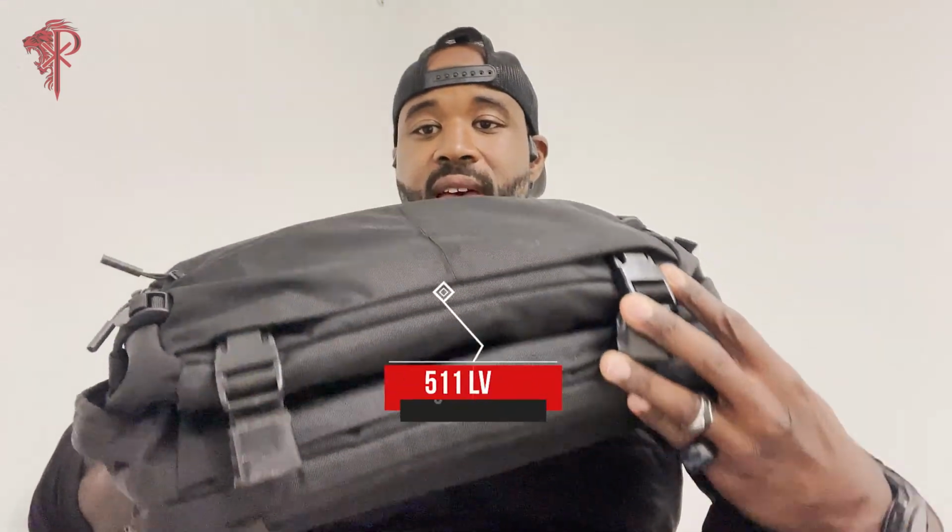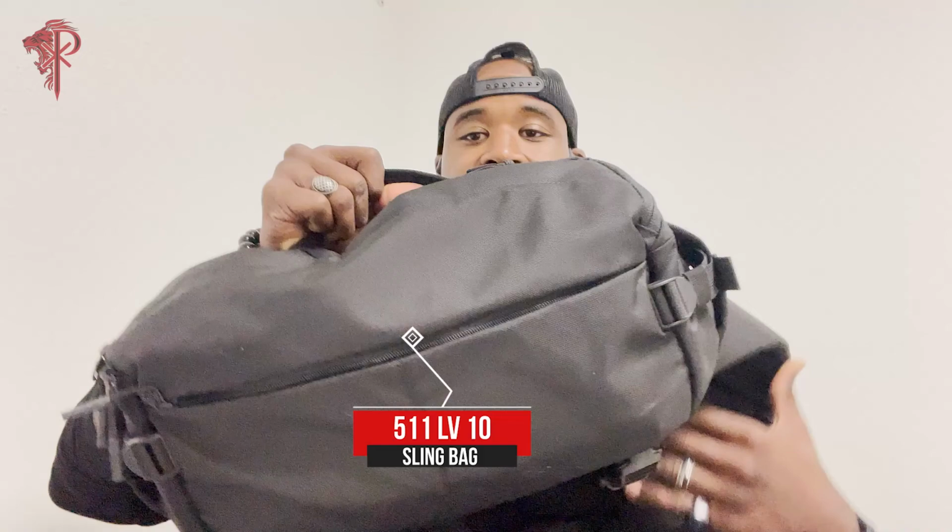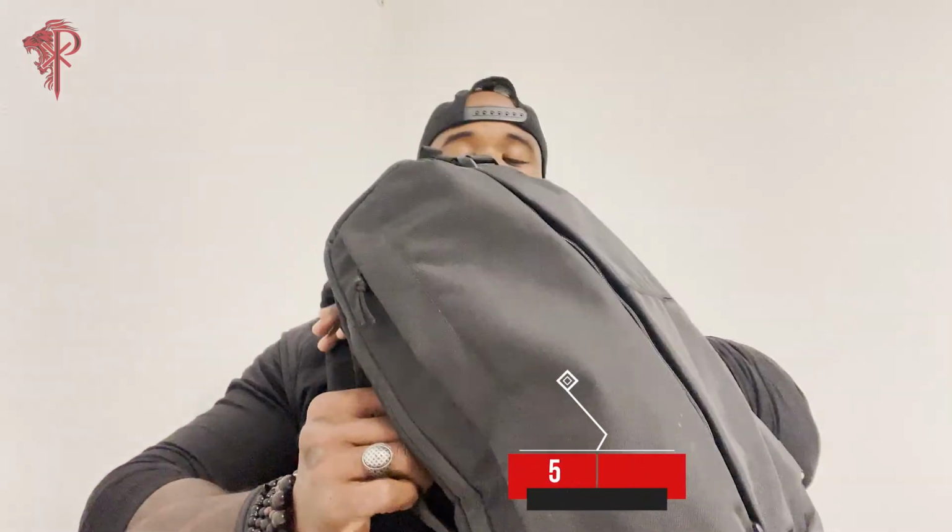Guys, so real quick, a little review on my MCK. Pretty excited about it. Got it in this 511 LV10 bag, one of my favorite sling bags because it is low profile. Doesn't look tactical, just looks like a photographer bag, right? I can sling it on my back. I've got plates that I can put in the back here.